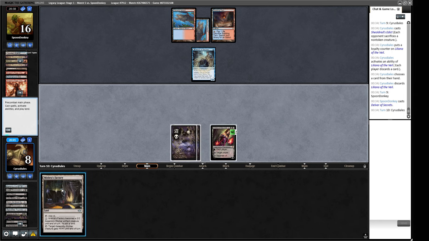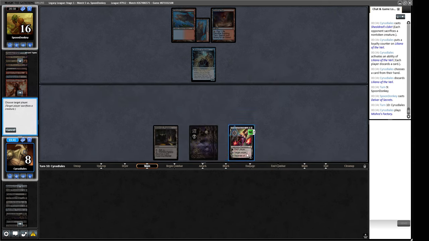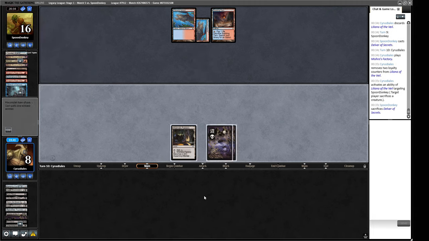Mishra's Factory. Are we killing this and just losing the thing that we have, and living off the top? If this doesn't flip, then we'll want to keep this around. But if we just plus this, this flips, kills this, then we're kind of behind again. I think we do have to just... We've gotten a lot of value out of that Liliana. So now we have a threat.